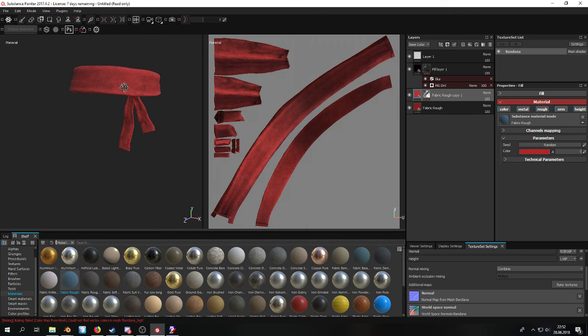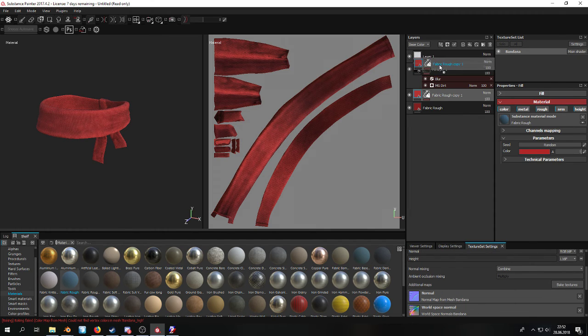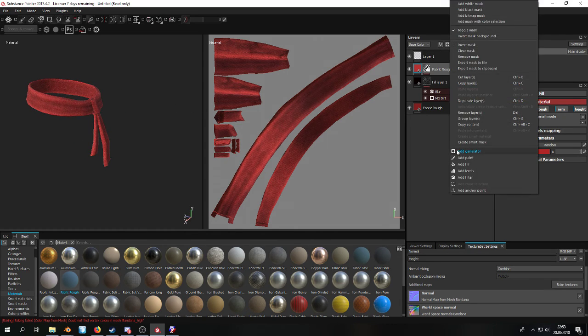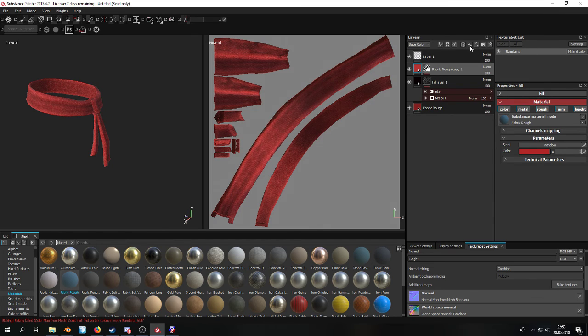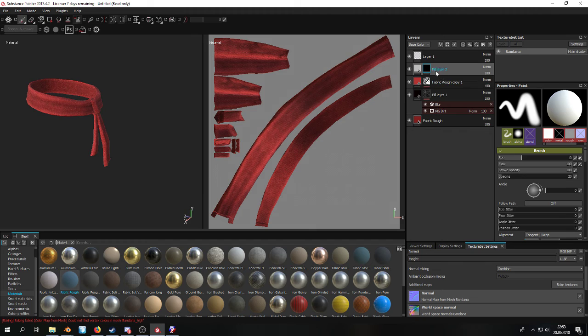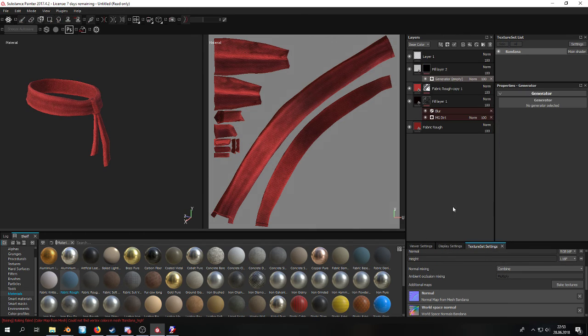Well, anyway. Okay, we've got it textured. I feel like I have to do one thing now, and this will obviously be adding some dirt to it, because dirt is always nice.